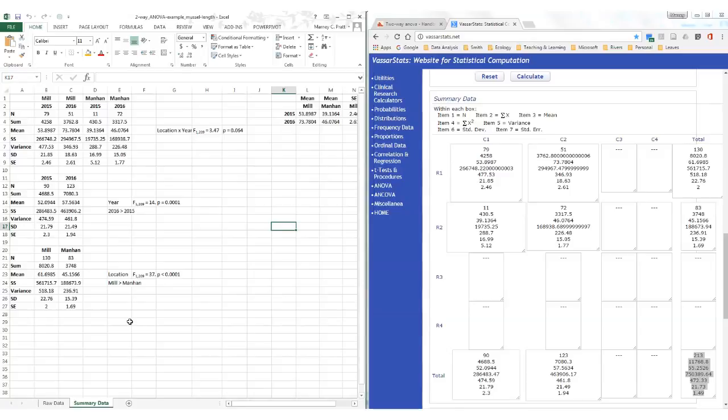So I've put all these values in a summary over here so you can see a little easier which one is the mean, etc. These are the same cells, just labeled.